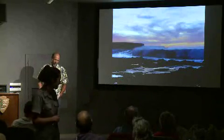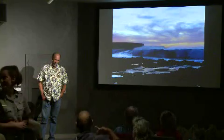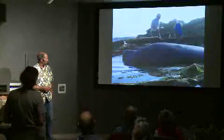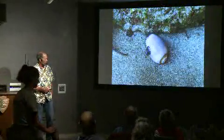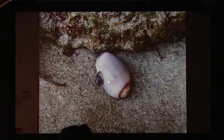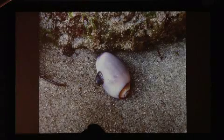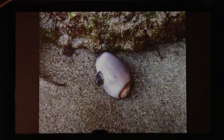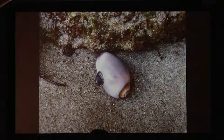Hi. The olive shell that we know the Chumash used so much, which one was that? Not too far back. There it is. The olive shell, yeah. I kind of skipped over this. This is the olive shell, Olivella biplicata. This is the one that the Chumash made a lot of their beads from. It has a deep, rich purple color, and they're quite common. They tend to be a little bit more subtidal sometimes, and they live in the sand, and they've got this big foot that they crawl around with.